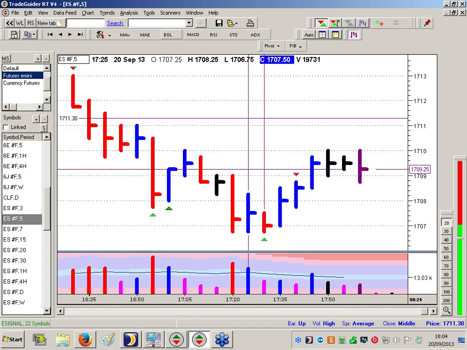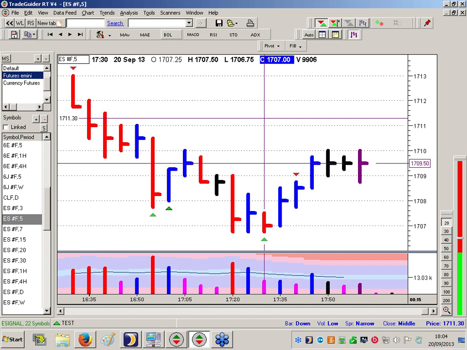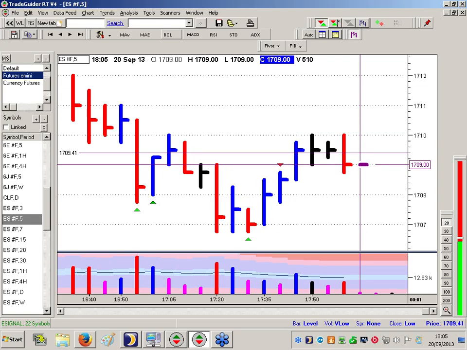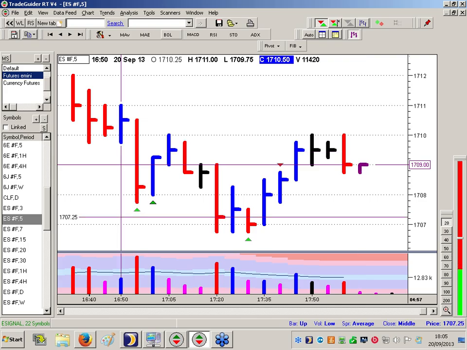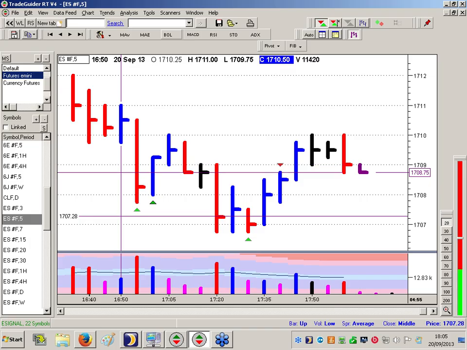Now this is a key one here. See this red down bar? It's down. The low is almost in fresh low ground. Right? It's a narrow spread closing in the middle. It's very narrow, look, and the volume is nothing. Now that's occurred at the same level as this. So we know that at that point there is little or no supply in the market.